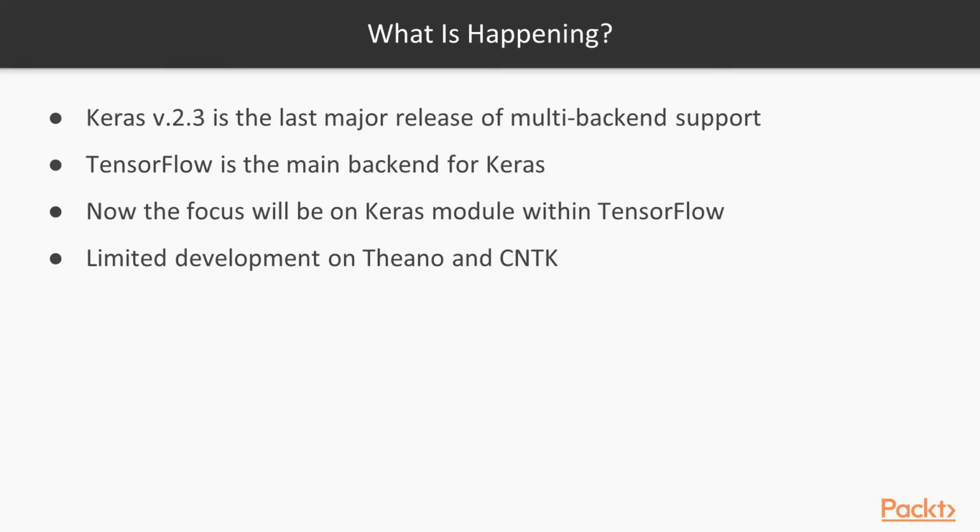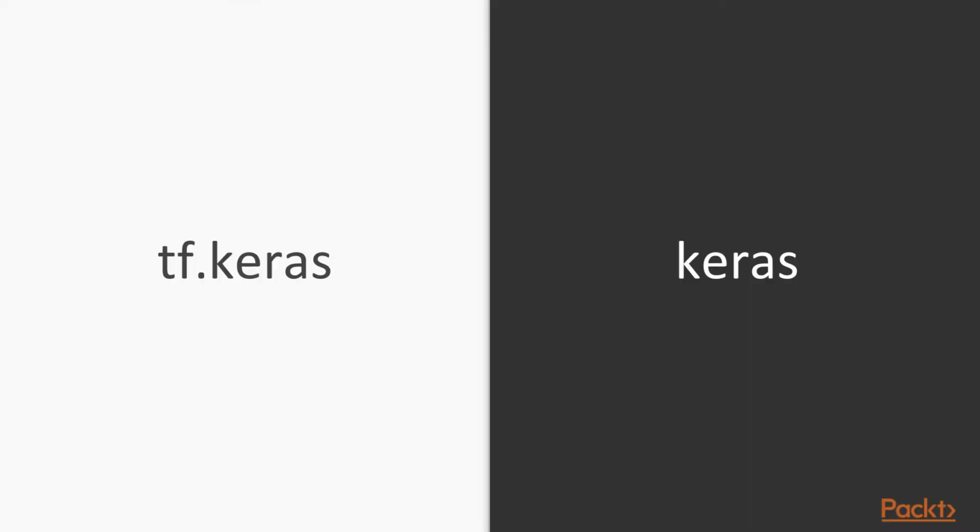So what's really happening? Basically, with the latest release of Keras, version 2.3, that is the last standalone multi-backend supported Keras version. TensorFlow will become the default and main backend for Keras in future releases, and Keras will become a module under the TensorFlow framework. What this means is, instead of using Keras as a standalone package, you'll use a module within TensorFlow, which is recognized by tf.keras. It is pretty straightforward to interact with, and doesn't really change a whole lot, but just makes it simpler without having to worry about complex support for other backends that aren't really used or developed at this point in time.